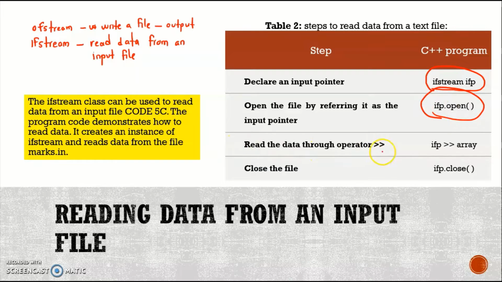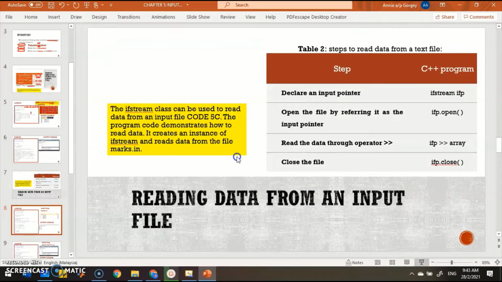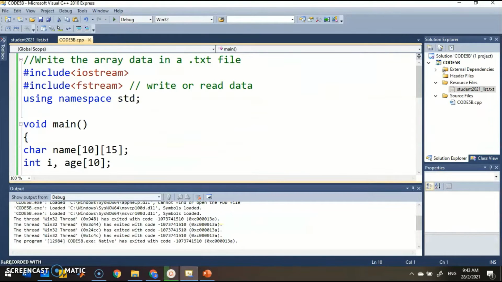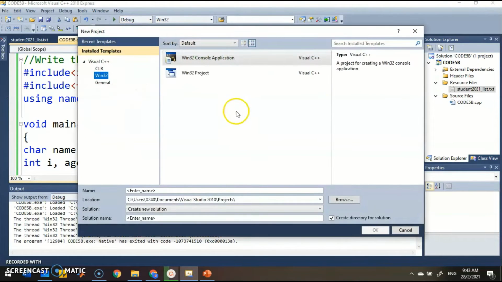Read the data through the operator, so ifp, to read, you have this array, and close the file. These are the three commands we're going to look at in this 5C. So I'm gonna close and open a new code file, new project, console application. We're gonna call it 5C.